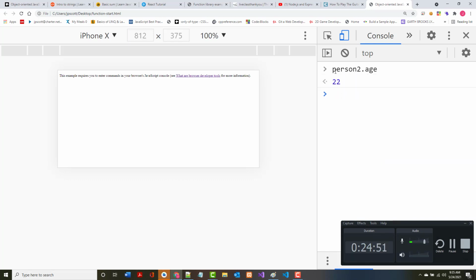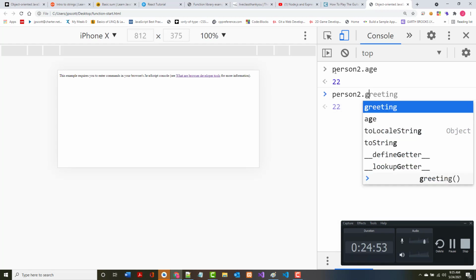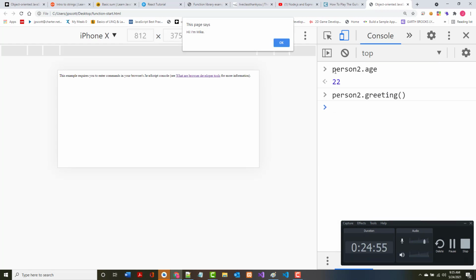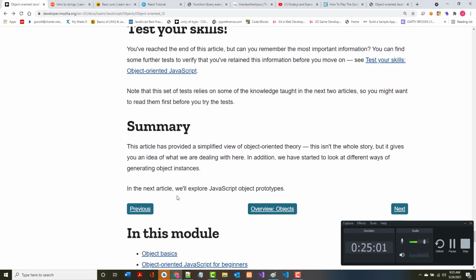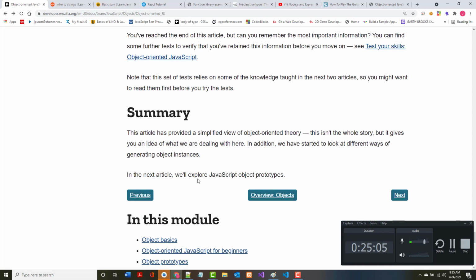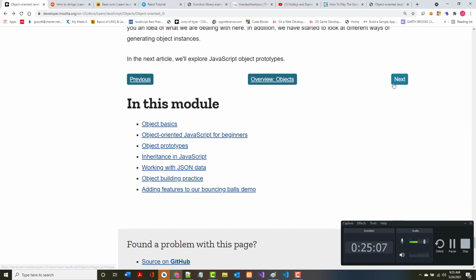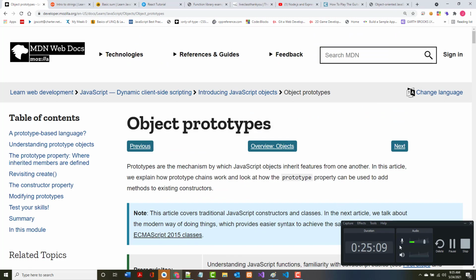Age, again, is 22. And greeting is hi, I'm Mike. All right, that's it. As it says, this article provided a simplified view of object theory. All right. In the next lesson, we'll go into prototypes.